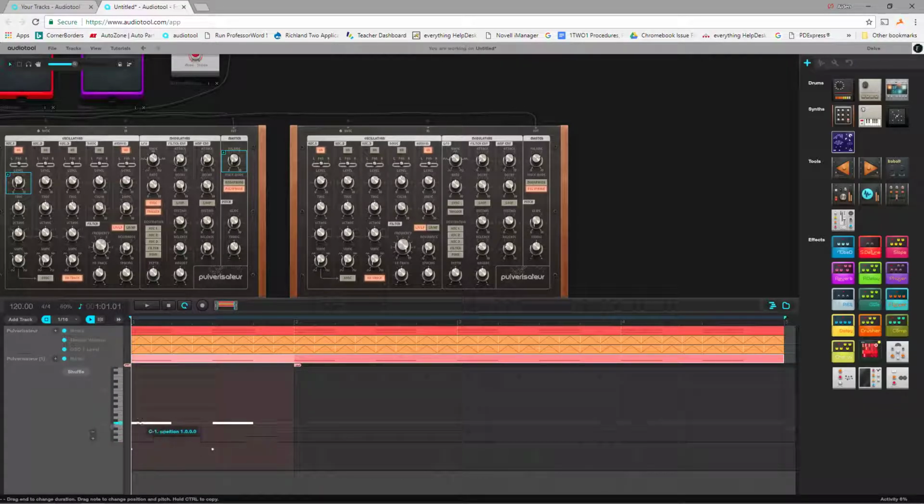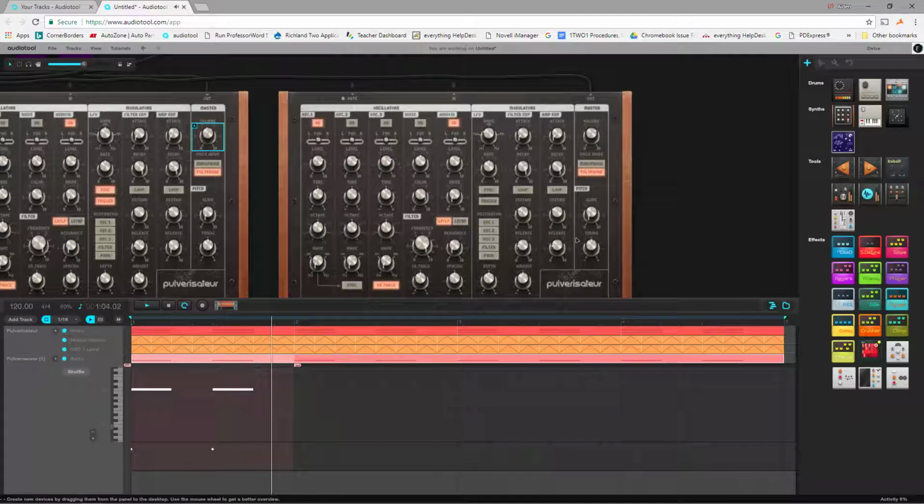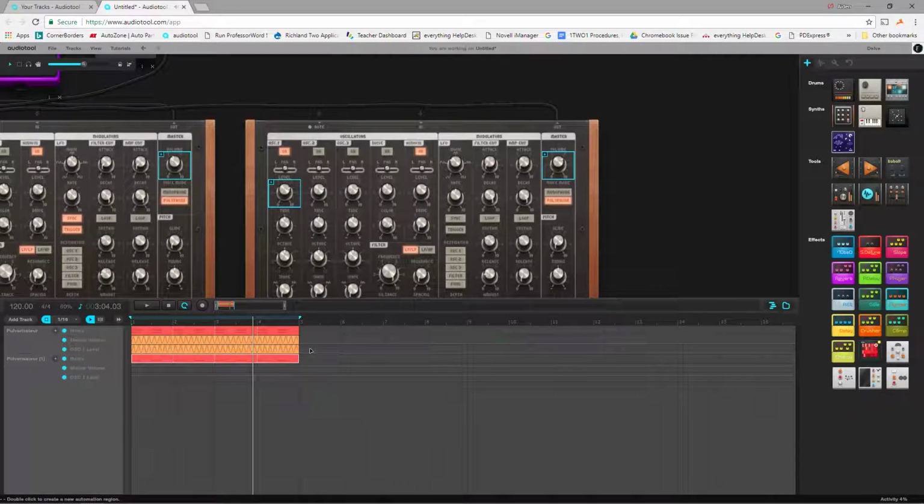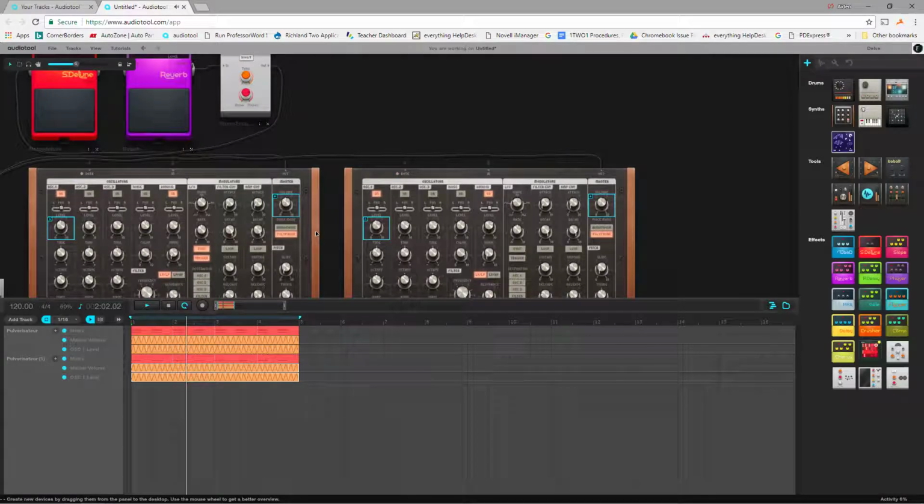You can do C octave 1, which is very, very low, and C octave 2, which might be a little high for comfort, but it may be easier on your speakers, or more audible in headphones than C octave 1. Turn release down. You can copy and paste automations the same way you copy and paste note tracks. So I just go over here, highlight them both, Control, drag. Nice.